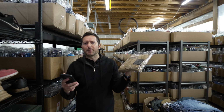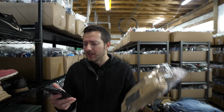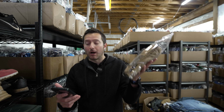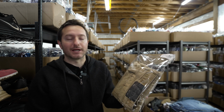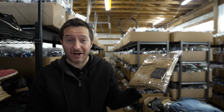All right, this is a brand I pick up all the time, and it is Levi's. These are the 514s, so not exactly the best model. These are some chino pants, so they're not even denim jeans, but they sold pretty quick. On a best offer of $14.50 plus shipping, and these hadn't been listed more than a month and a half. So that is a nice fast sale right there. They are size 29-30, also not even a good size.